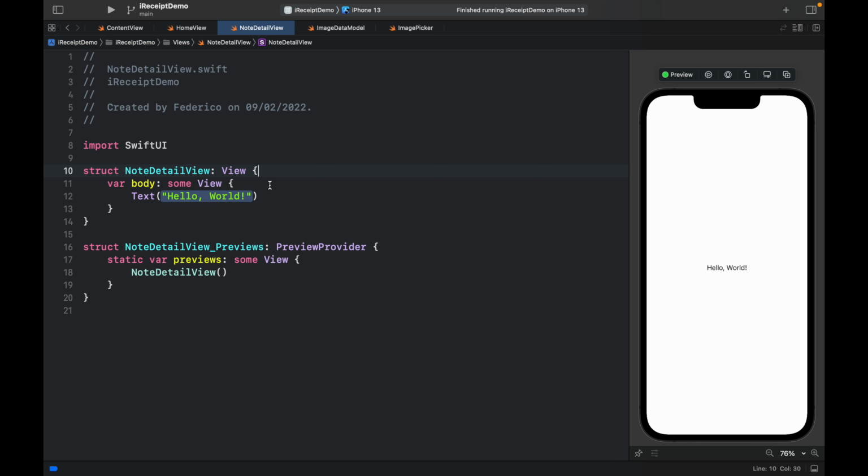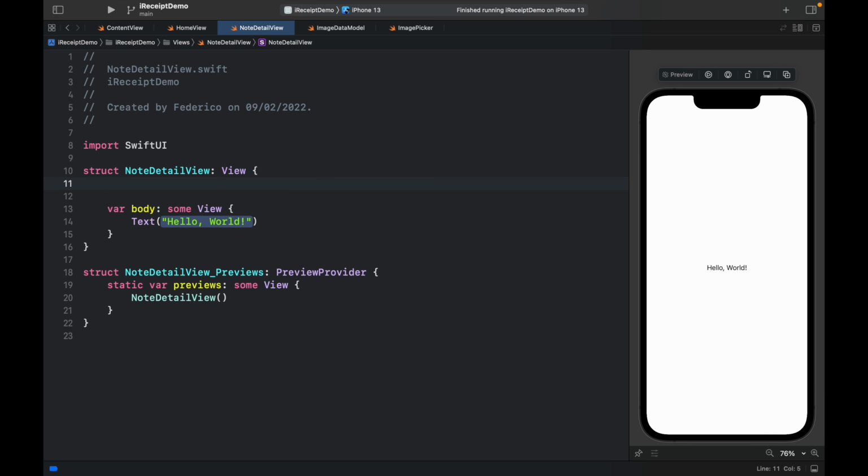Now, there's actually going to be a lot that we're going to do inside here, because of course we want to customize this in a lot of ways. So the first thing, as always, is to inject the environment object so we can get the data of ImageData of type ImageData.